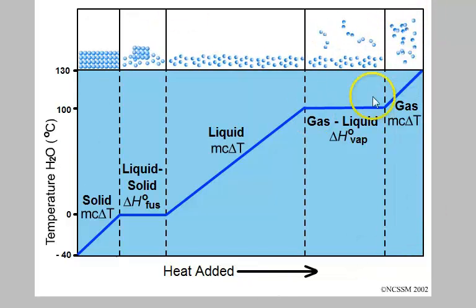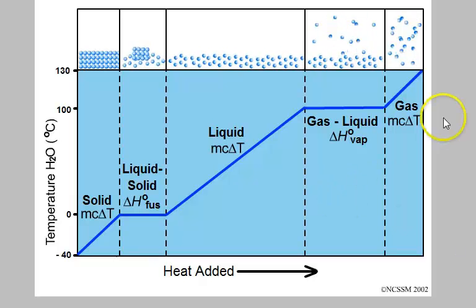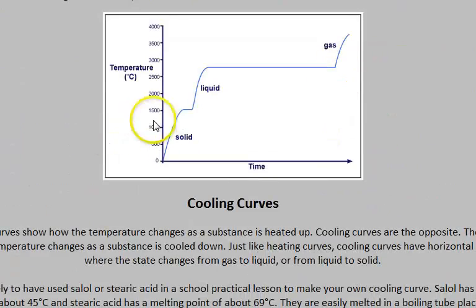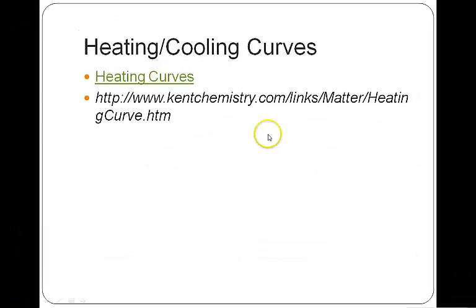This diagram here is called a heating-cooling curve, or you might also hear it called a phase change diagram. And this illustrates the temperatures at which any substance will exist in different states of matter. And it shows how, as we add heat, the temperature changes. Now, we're going to work primarily with a diagram for water like this, but other ones do exist. There's some examples here. Notice that this one, which is for iron, has a melting point of 1,500 and a boiling point of about 2,750. So much different than water's, but the same general idea.